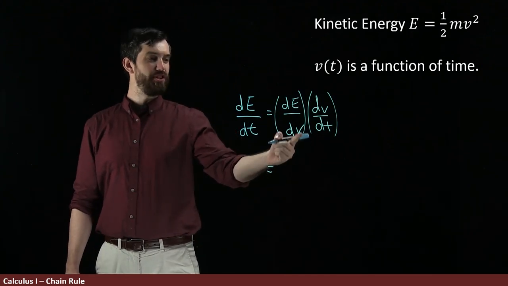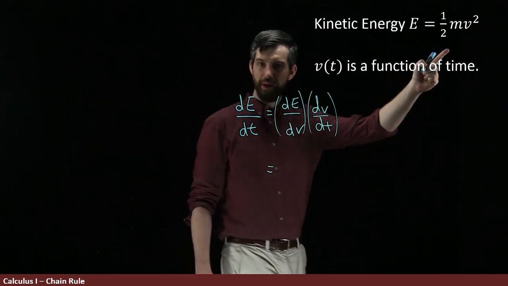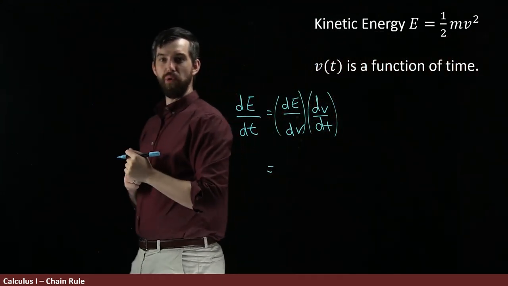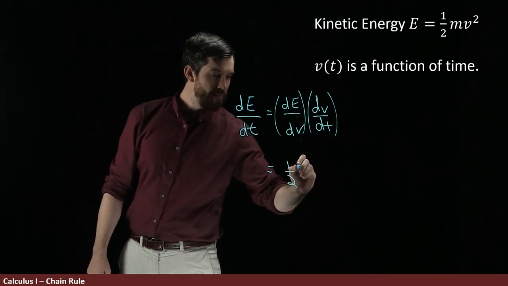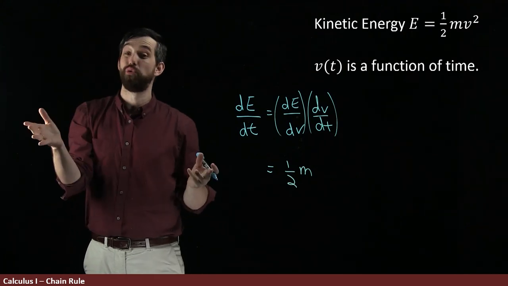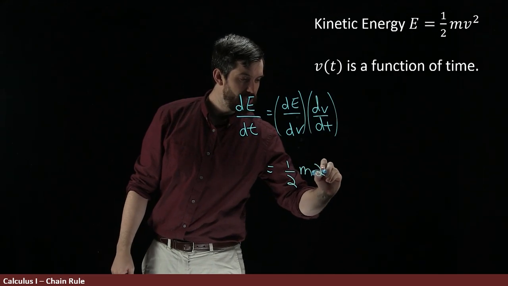Now I'm going to figure out what the change in energy with respect to velocity is going to be. Here I have my formula, and I'm just going to come along and take its derivative. So the one half is a constant. The m I'm treating as a constant. And then I have a velocity squared, taking the derivative with respect to velocity of velocity squared. So this is going to be 2 times v.